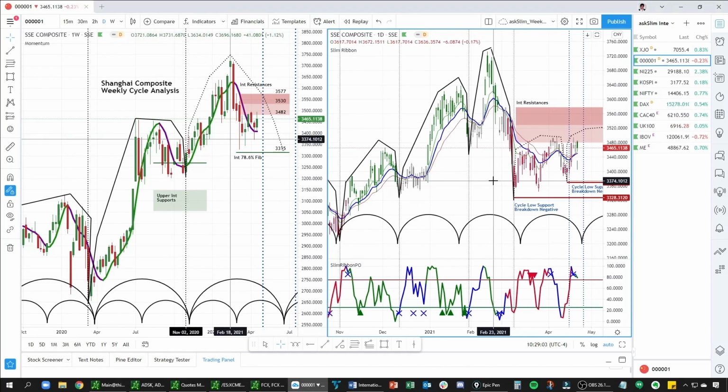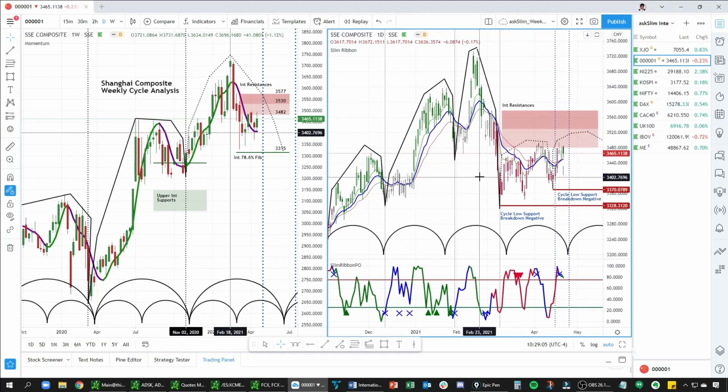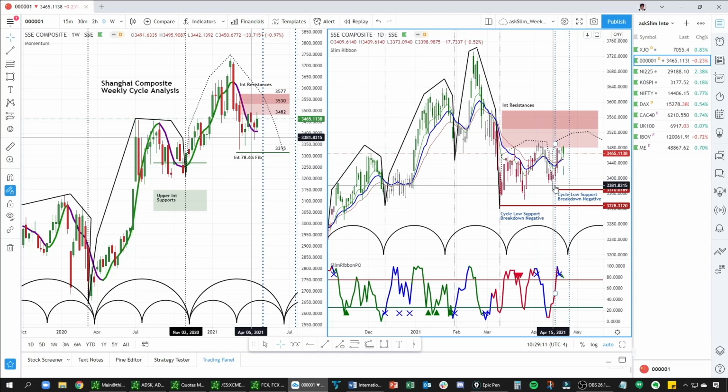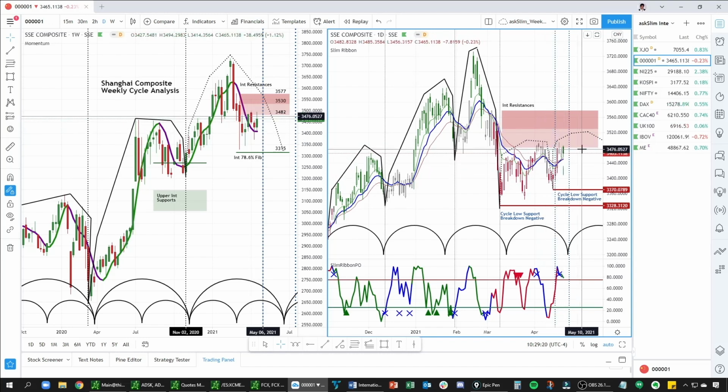If we shift over to the daily chart, you can see what we're looking for here. So we last looked at this right around here, and we had this dip and then one more rally. Now this dip really came right on time as we were looking for a bottom to form. So really we're just in a very choppy time period here. We look for this zone from 34.82 to 35.30 to really hold it on the upside, and then to get this to roll back down on the downside.